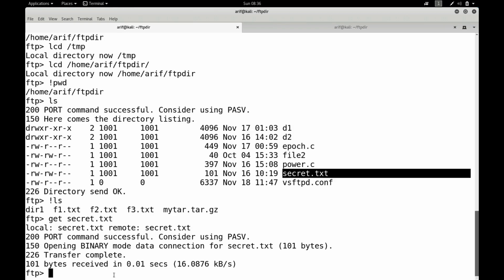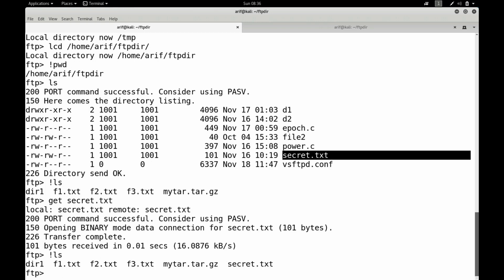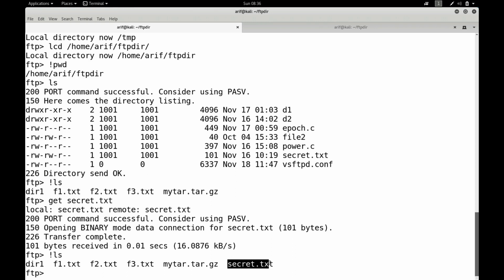So you see the transfer is complete, and if I do !ls, that is check the contents of my present working directory on my local machine, you can see secret.txt is there, while it was not there at that time.